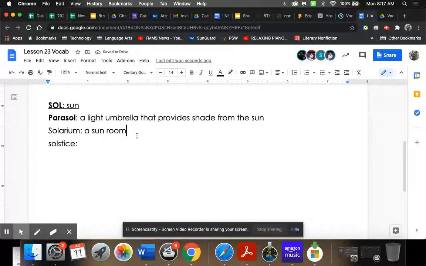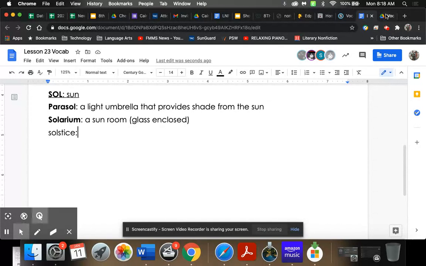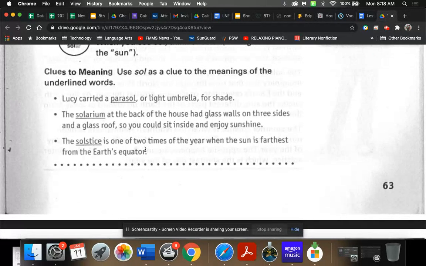Sometimes if it's more glass enclosed, if it's like an actual solarium, and what that means is that there's glass all over the place. If it's a real solarium, you can grow plants in there because sun can get in through the roof. The one in my house is just full of windows and the sun can come in and it's bright and wonderful and glorious.